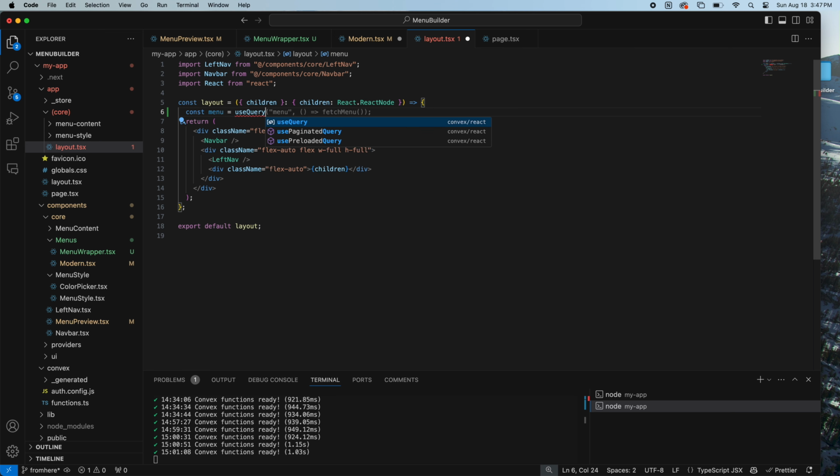And then const set menu entries. And then const set all menu styles.